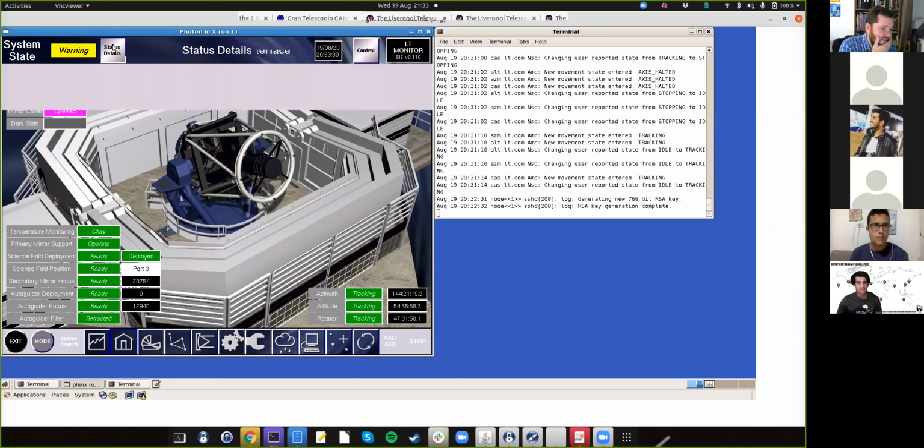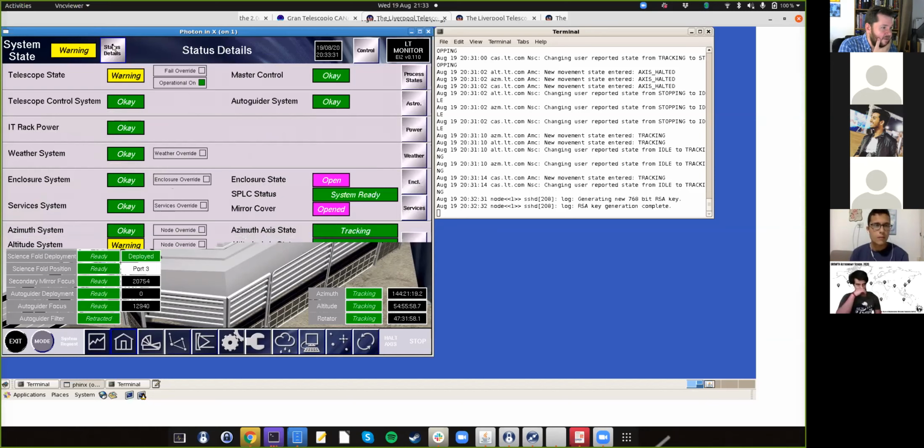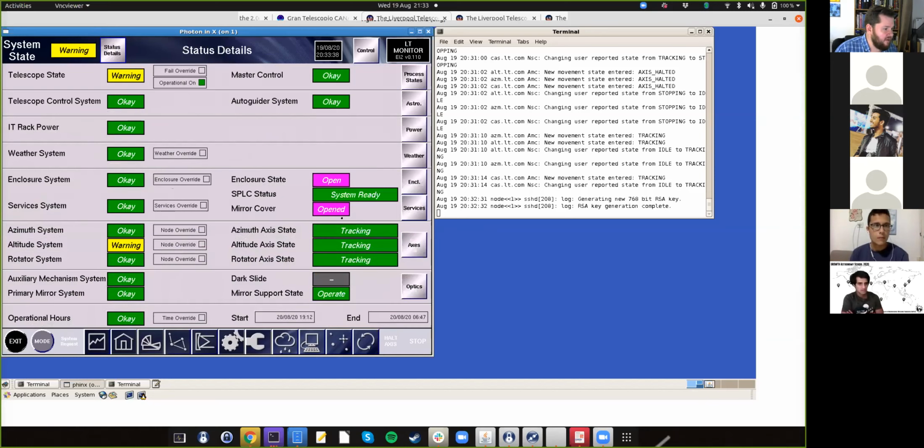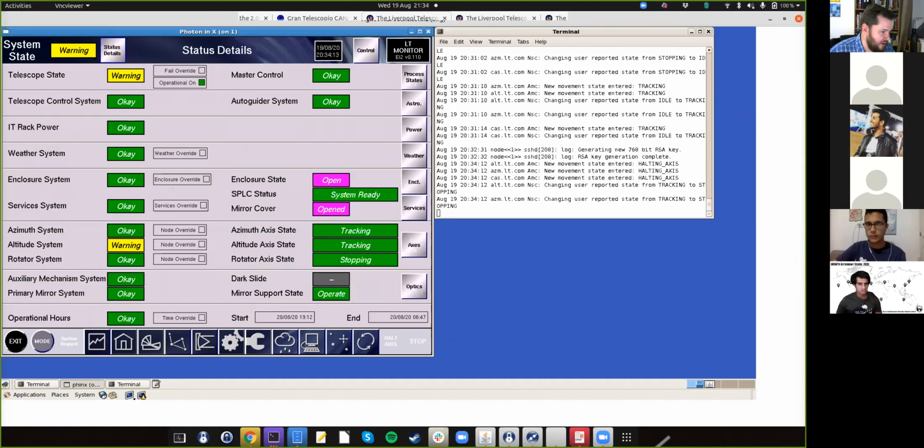So I can see various statuses of the various subsystems. We can see here that the enclosure is opened. The altitude system's actually in warning, so it's complaining because of the altitude axis. And the reason it's doing that is because the telescope has an encoder which is measuring its position, and it does that essentially by measuring the position of the axis on a length of tape. And some parts of that tape are dirty; they need a clean. We need to go out there and do some maintenance, probably replace the encoder tape. And it's found a dirty patch and it's complaining. So that's what that warning's about. That's why it's overall in warning, but generally it's working fine.